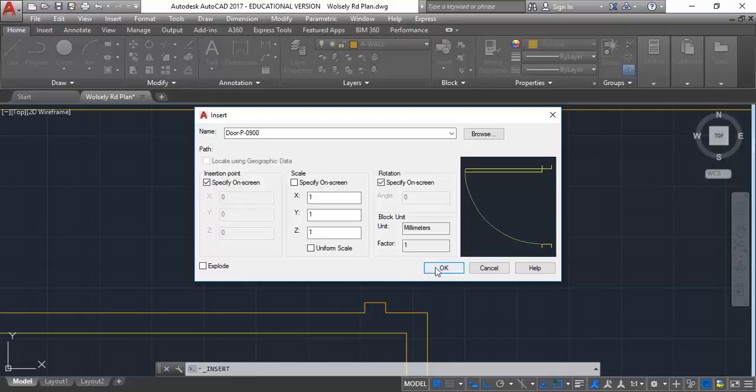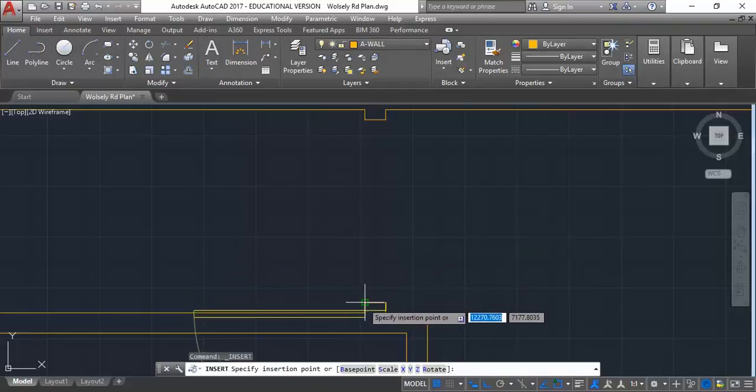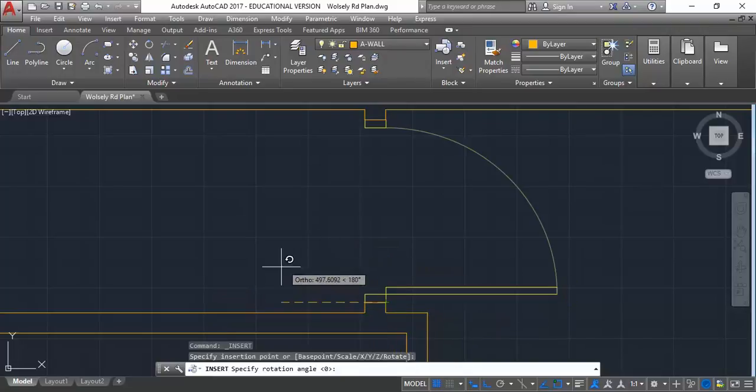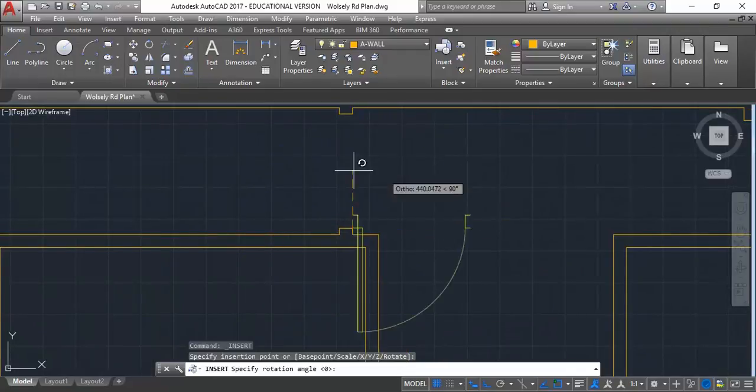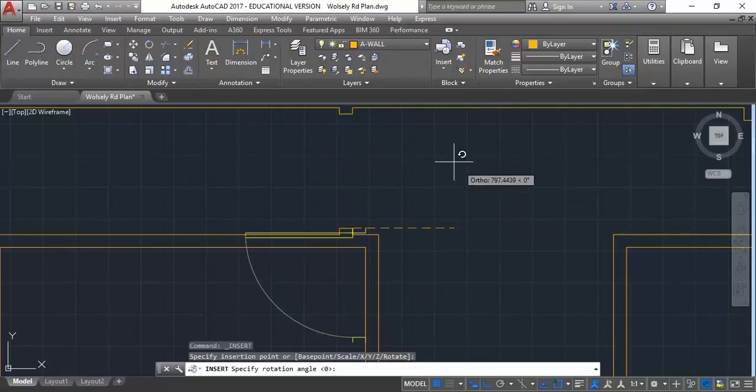So I'm going to click OK, and now you can see I can click the corner of my opening, and then with the cursor you can see I get a chance to rotate it after I've placed it. It's snapping to 90 degrees because I've got Auto turned on.